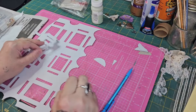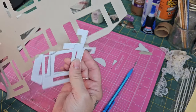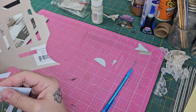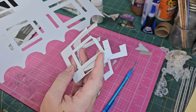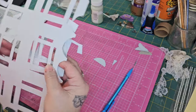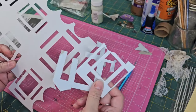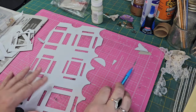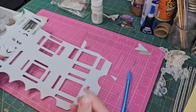I started with scrap poster board. This was a piece of poster board that I purchased from my local dollar store, but you can find them in art stores, local stores, or even online — fairly cheap. You can also use chipboard right out of your pantry, like crackers, cereal boxes, pasta boxes, or you can use cardstock. I'd recommend using chipboard or poster board over cardstock, but you can also use a super thin layer of cardboard.